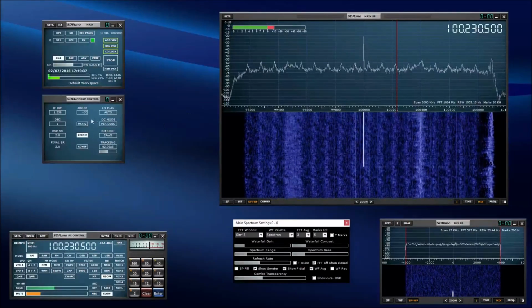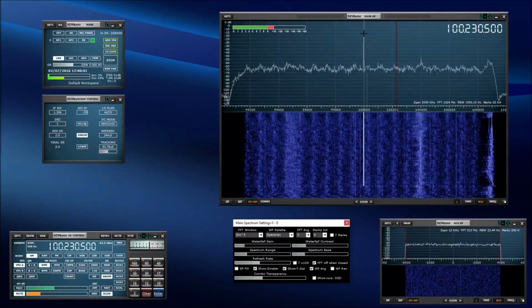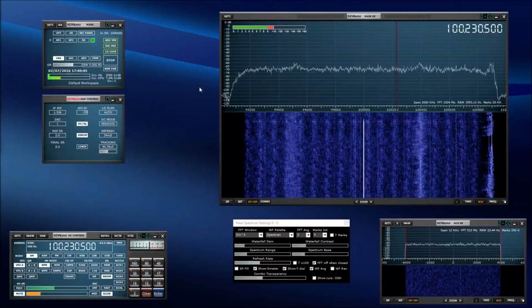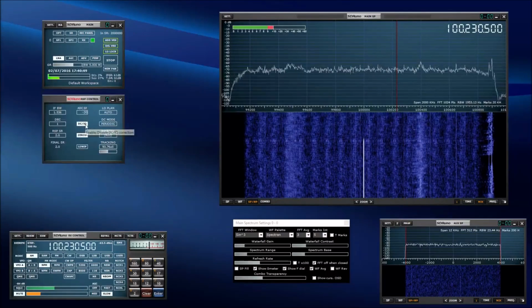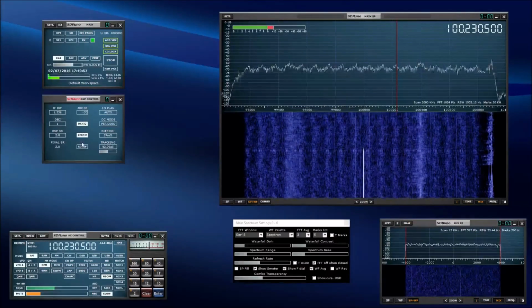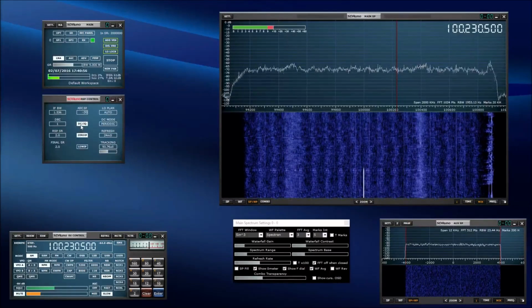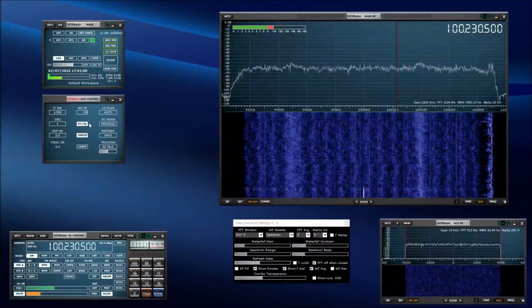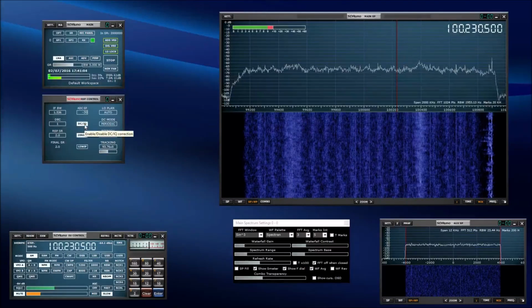So I hope you can see that I've turned the DC and IQ correction off, and you see this. I get this spike here, and then if I turn it on, it's gone. That's software doing that. So the low IF mode isn't affected by that. That button doesn't have any effect in low IF. That's a zero IF mode option only. And I recommend that you just leave it on.